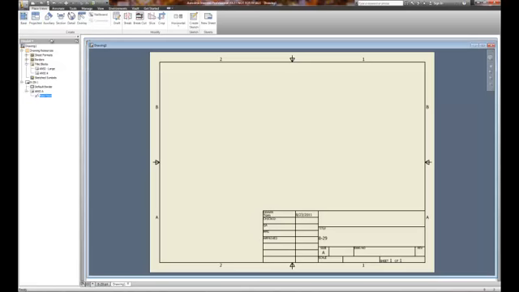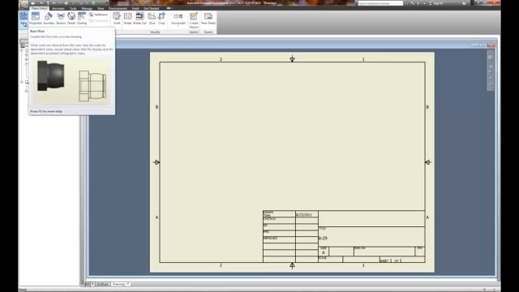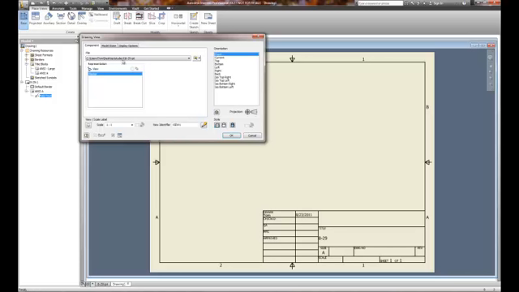To place the drawing on the sheet, we use either the base or the projected views. The base view is probably the easiest to use, and it's going to select the last drawing that you worked on. If that's not the correct one, you can choose and open an existing drawing that you've previously saved. Now the nice thing is that you'll see a preview of it. Don't left mouse click yet, but you'll see a preview if you move your pointer on the drawing sheet area. Notice that you can put it off the sheet or on the sheet. There is no specific requirement for that.